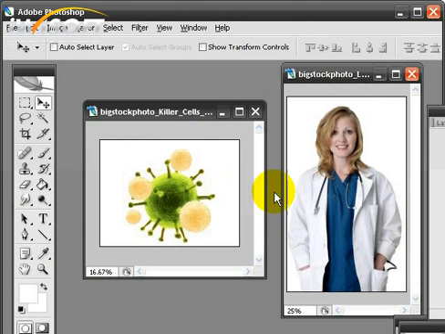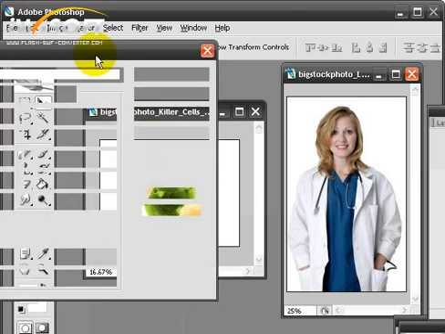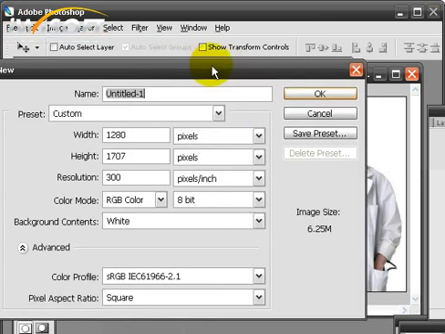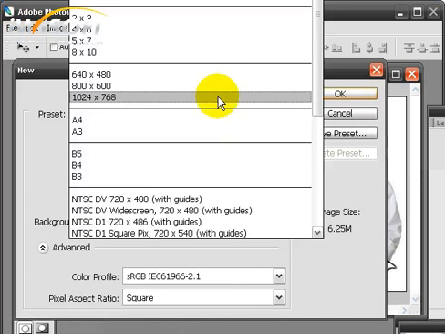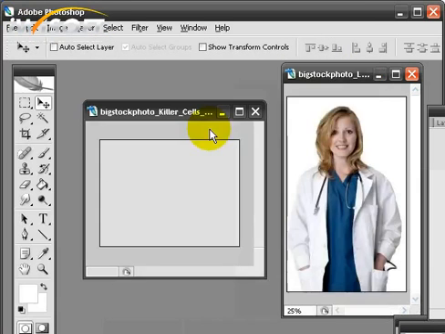So let me go back to this example here. We have 2 photos where we removed the background and made it look white. Now let's say for example that I make a new image, not too big, but not too small either. I'll press OK.